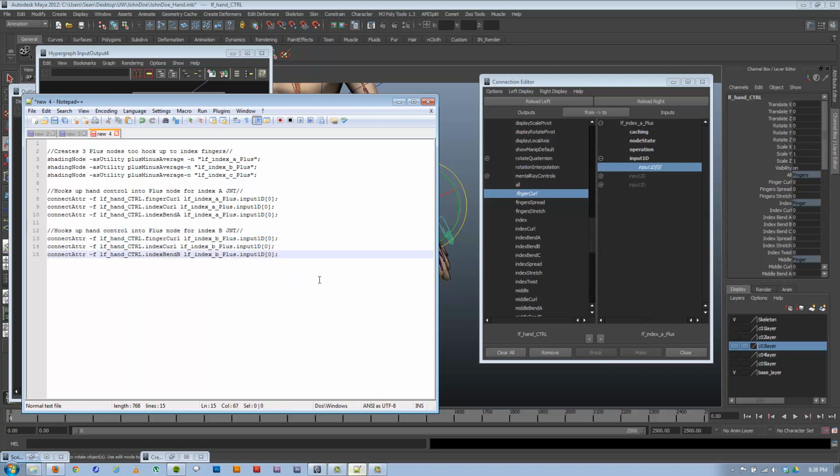Copy. Oh, yeah, no, that's right. So I've got to change the names of the finger, which is the only individual one, and then the rest are the plus minus average node. So this one's now C, lowercase c, lowercase c, lowercase c, and another uppercase C.